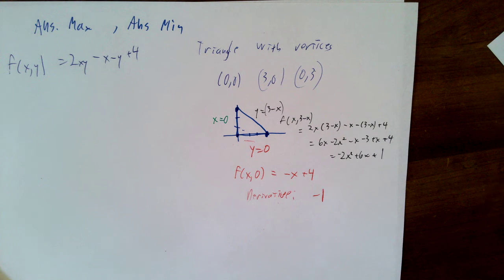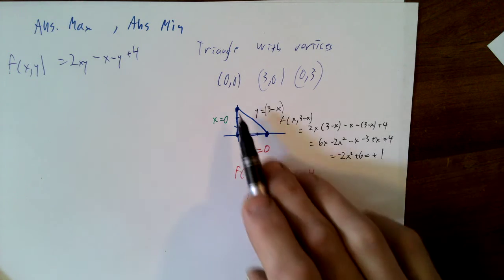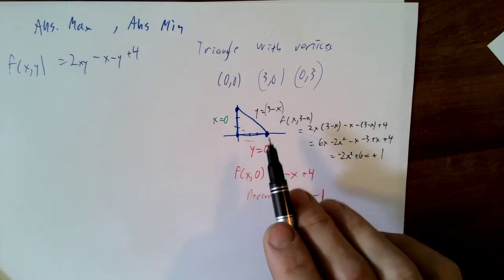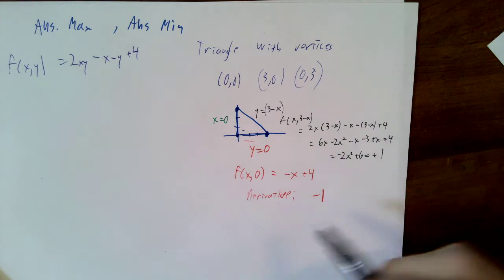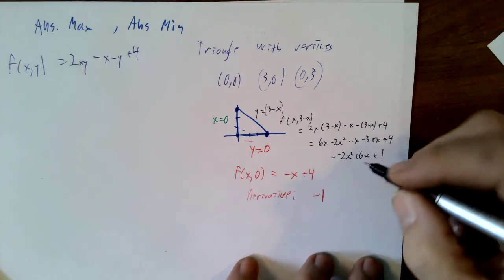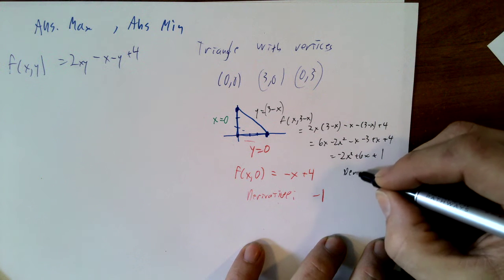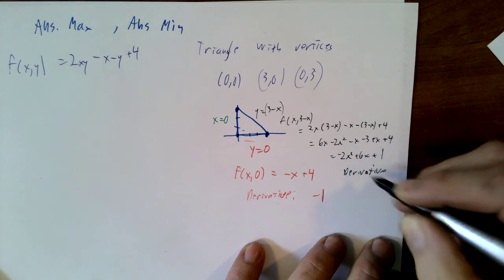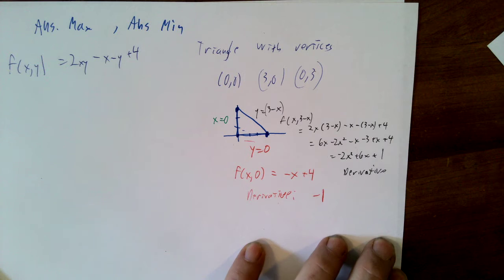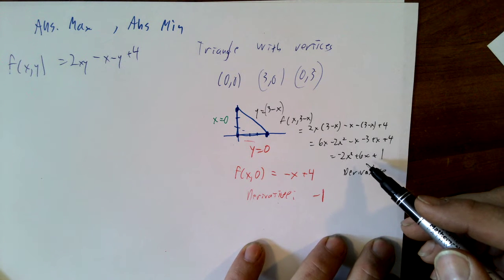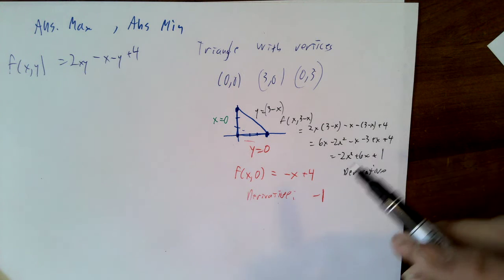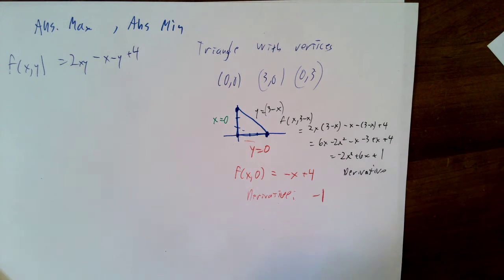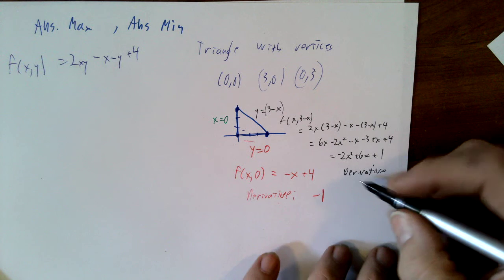Now, I want to see if there's any minimums along that piece. This is a function of one variable. Some kind of curve along here, well, it's actually a downward parabola. So let's find out if there's any max or mins on that. The derivative of this, I keep writing it out because I'm confused about which symbol this would be, right? It's a one variable function now, so it's the derivative with respect to x, of course, but it's kind of a partial, but it's kind of a single thing now, so I just wrote it out.